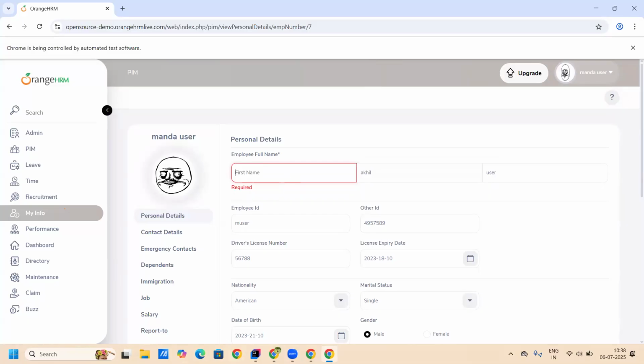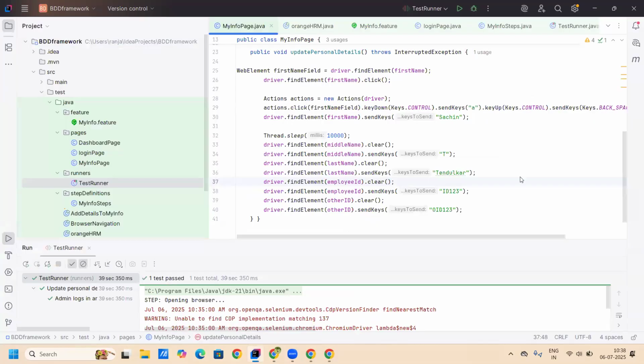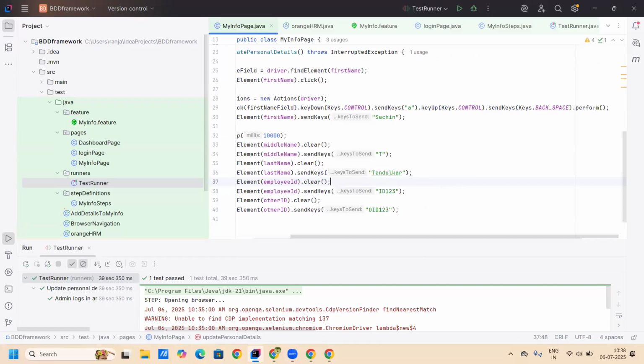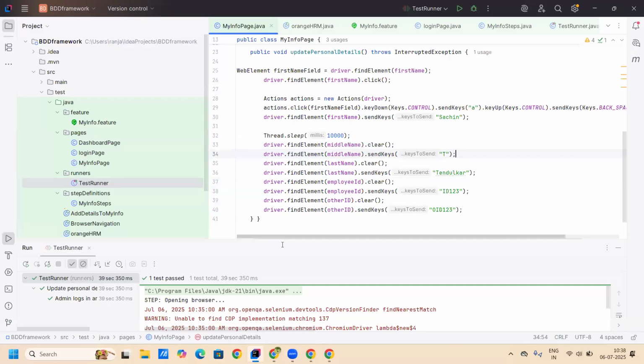Next, you can use whatever comes after backspace. You are performing that action, right? So to perform these many actions, we have to use perform. Call this perform method. It's a default method inside the Actions class that we have to use. Got it? This Actions class. Okay, similar thing we have to do for all now.